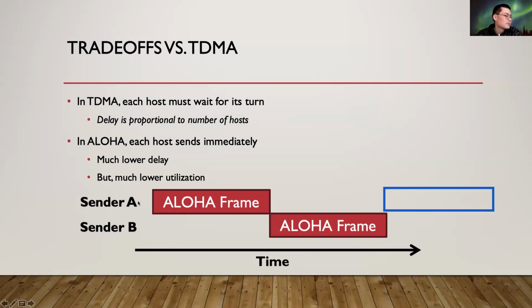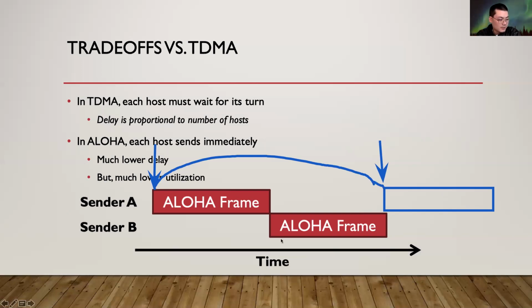So that means you either send at this point in time, because if you send before that point, you will collide, or you send at this point in time, because before this, you will collide with something. So this is 2 frame sizes. Once B is sending, you have to skip these 2 frame sizes of time. This is why we will see that unslotted Aloha has half the utilization rate of slotted Aloha.